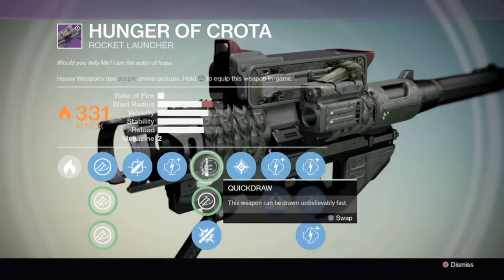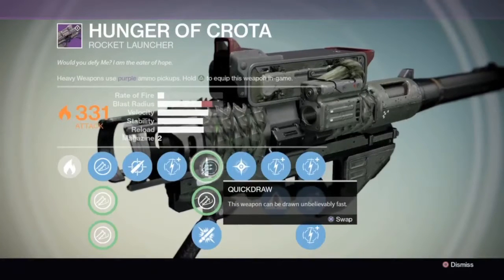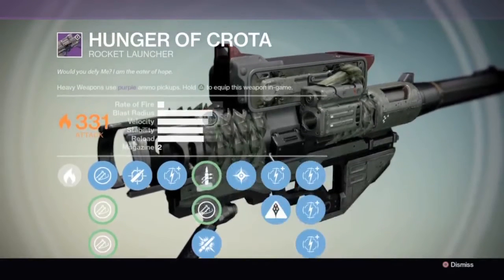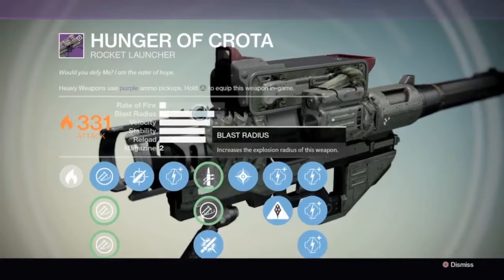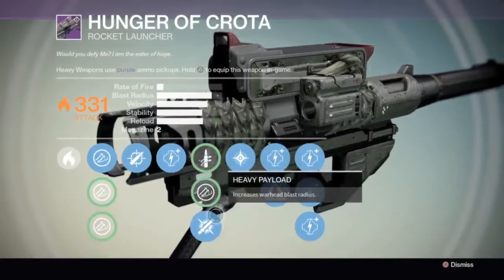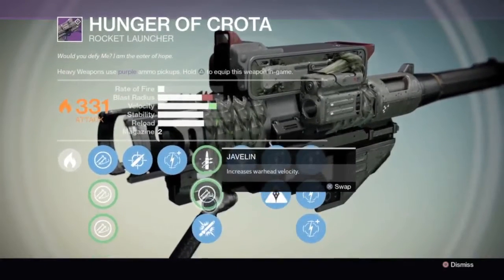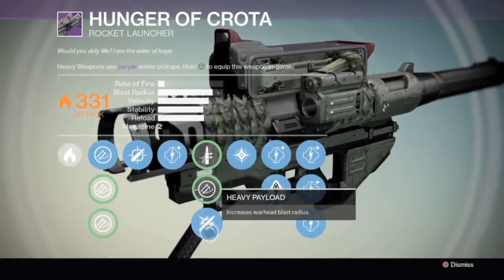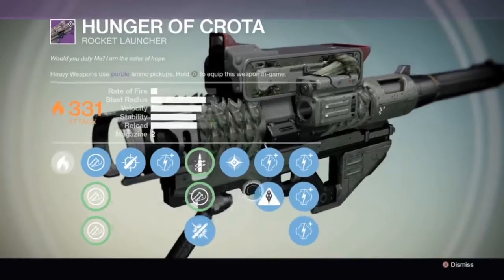And then we got quick draw. These all have quick draw for whatever reason, so it can be drawn out really fast, like you saw before. Increase warhead velocity for blast radius. Now, with this weapon, the blast radius is pretty slow. You want more blast radius as much as possible. So that's got Javelin, but like I said, you want blast radius. Increase warhead blast radius.